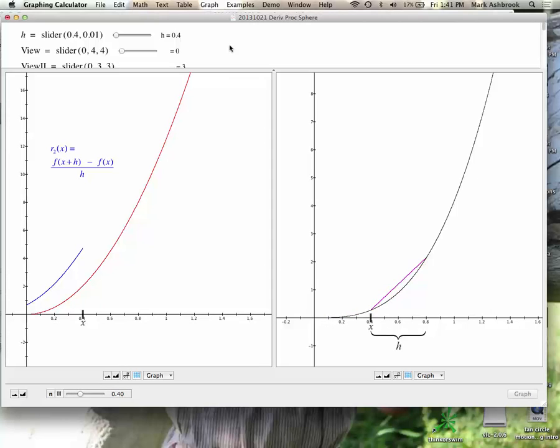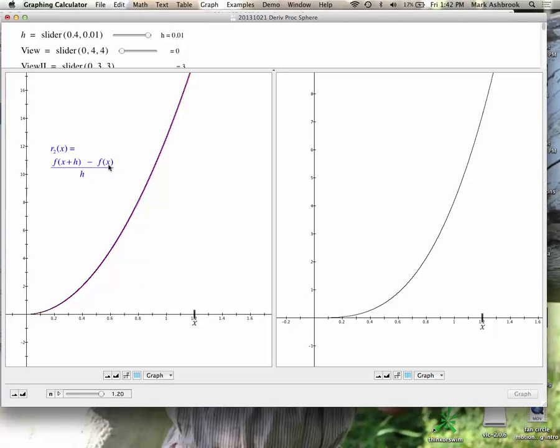So, one more time. The blue rate of change function to the left is based on an h of 0.4. If we make that h smaller, it will converge on the true rate function. So the question is, what is this rate of change function? We want the exact rate of change. In theory, we understand that it comes from h becoming small, but we want a closed form rule for that rate of change function. How do we do that? We did this last time.